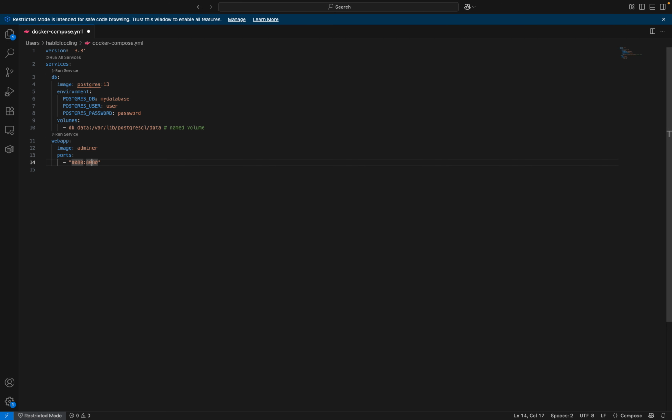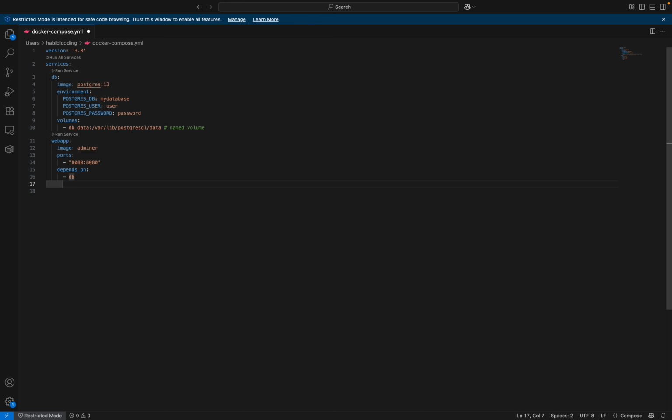First is for Docker, second is for the local computer here. And then we can define depends_on db. And that's basically it, I would say.